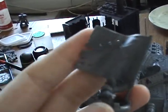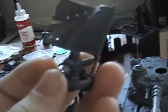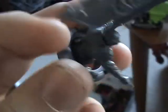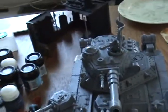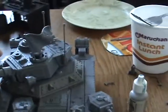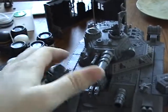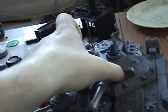Daryl included a few more sprues in the box, so I can mess with some stuff. I saw this banner and thought it'll be perfect on the tank. So I just took this arm, put it on, and gave him the head where he's like, 'Go over there!' — put the arm where he's pointing and put a shoulder pad on so it sort of evens out the look of the model. It looks really good. I put the antenna piece on the back — the communications array — and I made it so it comes off in case you want to switch some weapons out. The main reason I have these taken off is so you can easily unclip the top sponson.